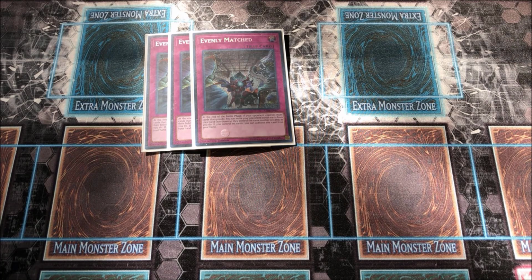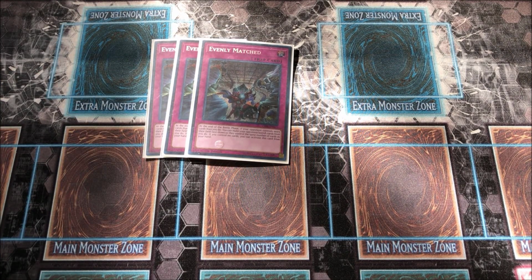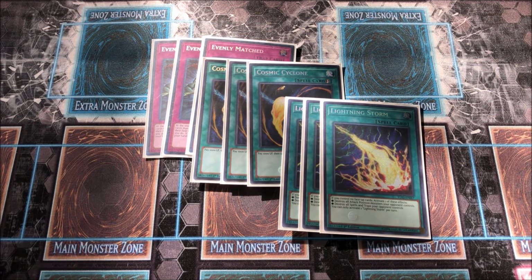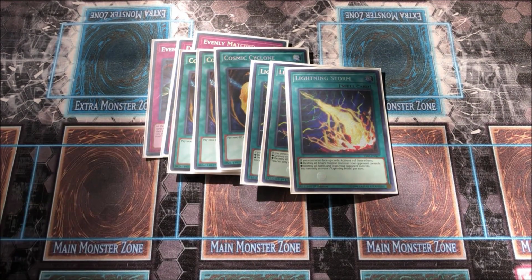This is probably one of the best cards against those decks. Evenly is just insane. It also counts as a board wipe. But if you don't have that, then all this stuff will be very generic to you. Cosmic Cyclones to banish stuff. A card that is falling out of favor, but I've seen it in a lot of side decks, is Lightning Storm. So the thing with this is this can hit the back row or it can hit the front row.